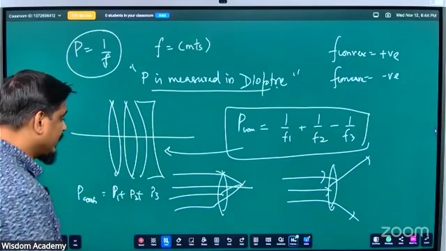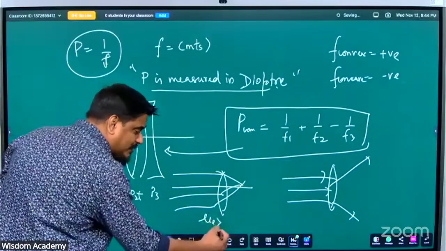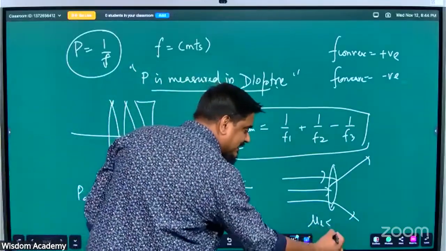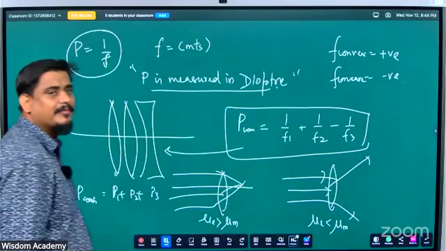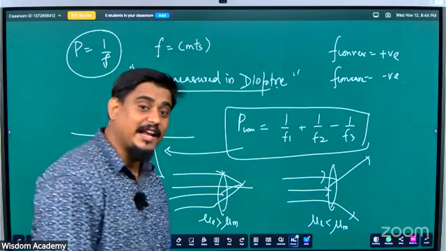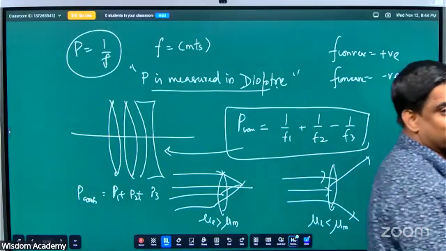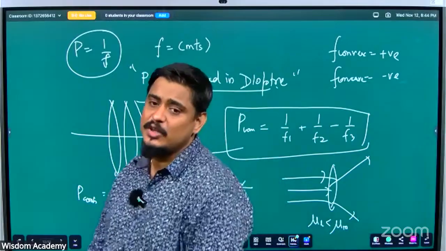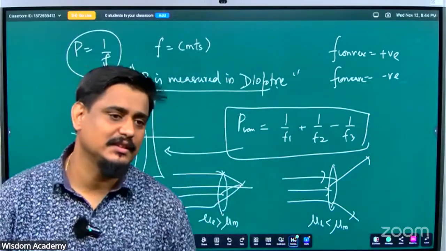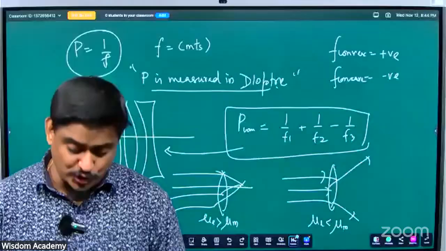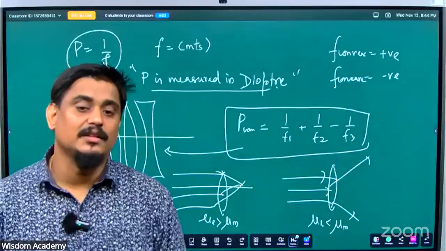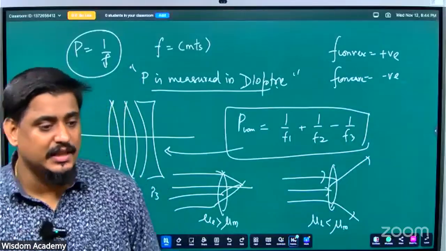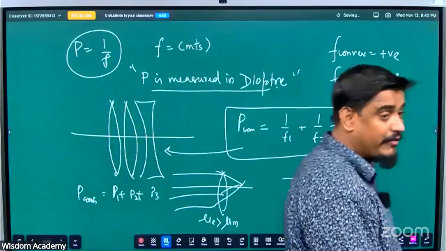So here, the refractive index of lens was more than refractive index of medium. Here, the refractive index of lens is less than refractive index of medium. So a convex lens can have a negative focal length also. Which case, if the surrounding, if the medium has a refractive index more than the lens. Now these kind of questions are asked in MCQ. They're asked in A and R. That is association and reasoning. Have idea about all these things.